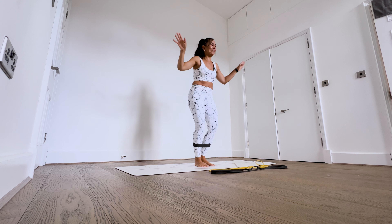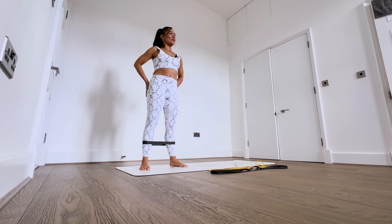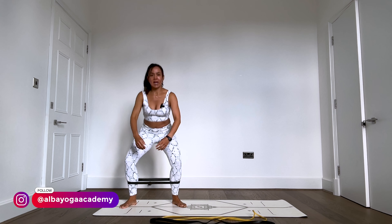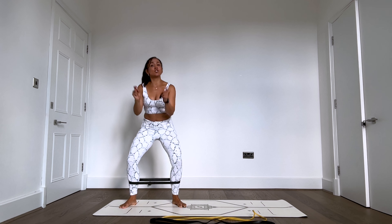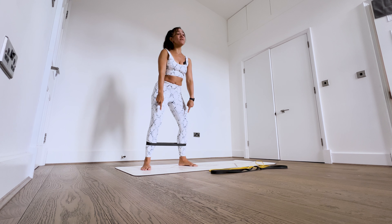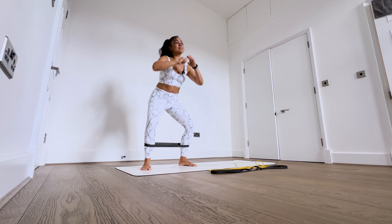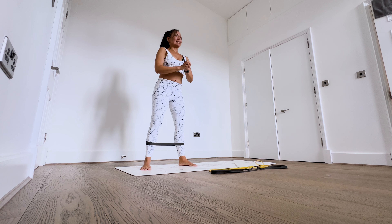Let's make this the last crab walk. Take a moment to be very proud of yourself. We're going to keep you here and work against this resistance as you go down and up into your squats. Feel how the band changes the intention — around the knees and around the feet. Do the inner arches stay lifted? Are the toes spread nice and wide? Do you push against that resistance band? Can you feel the energy in your body? Let's do two more.